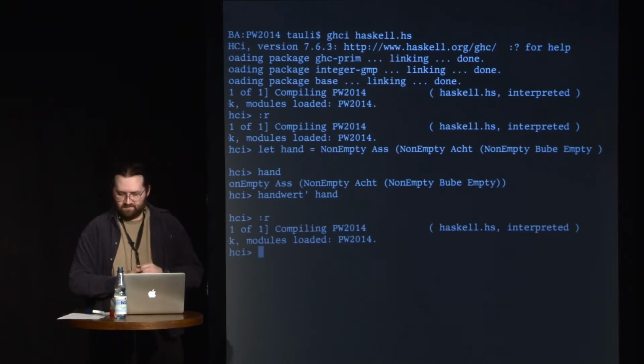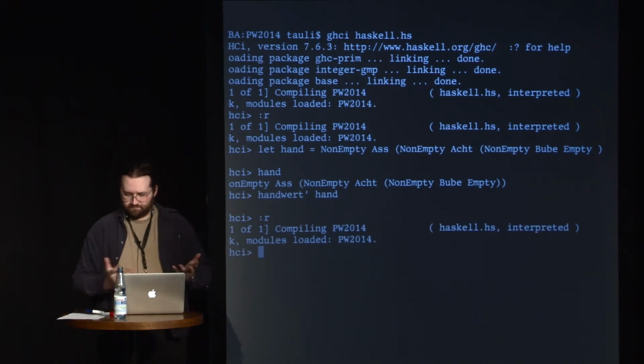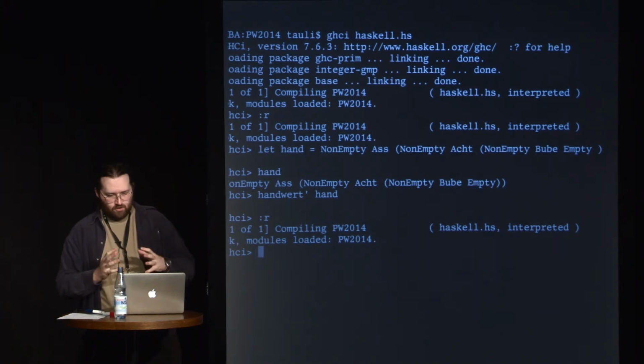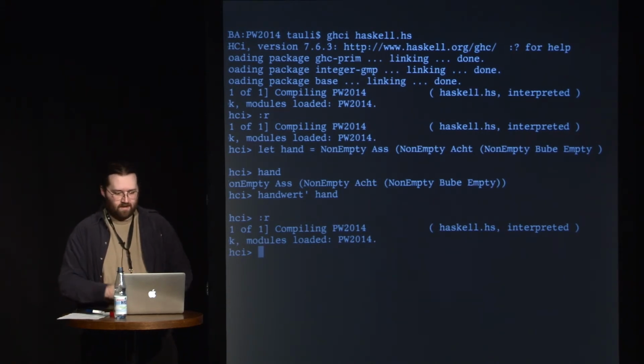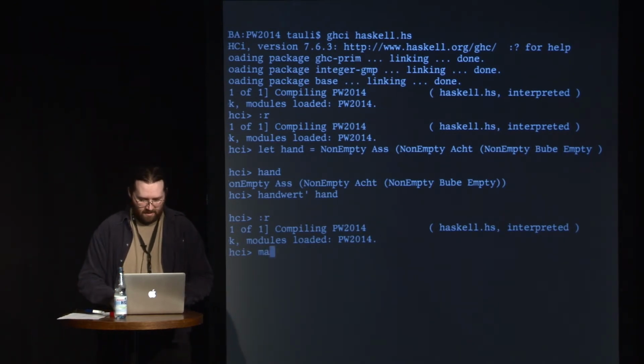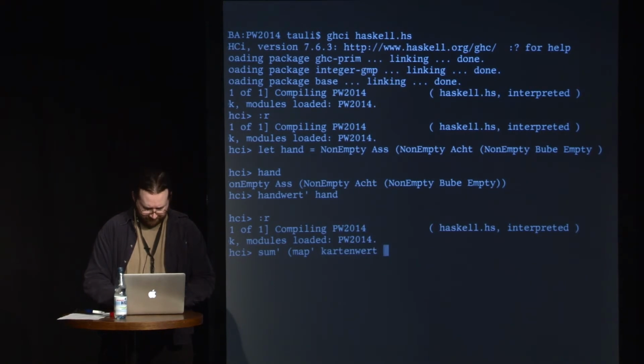So we reload this thing, and now we could calculate the value of our hand by doing something like sum, map card value, and what did I call my list? I think I called it... didn't I?